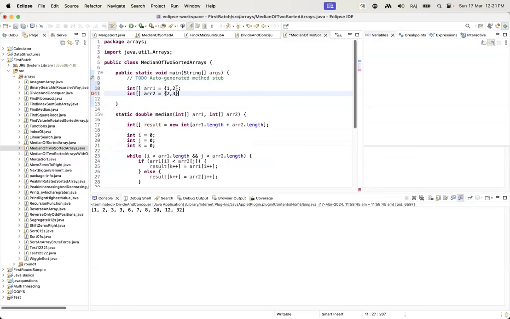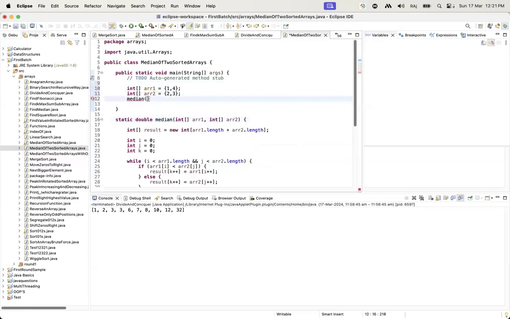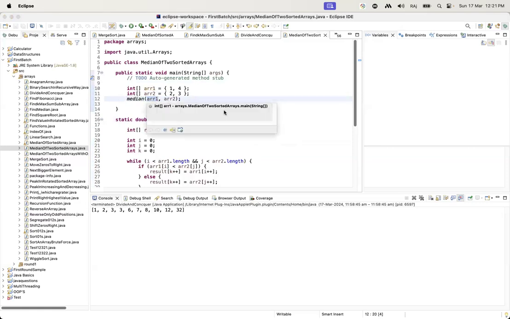There I am giving 1 and 4. Okay, I am calling the median now, median of array 1 and array 2. Median is a method, and we are calling it with the two parameters array 1 and array 2.